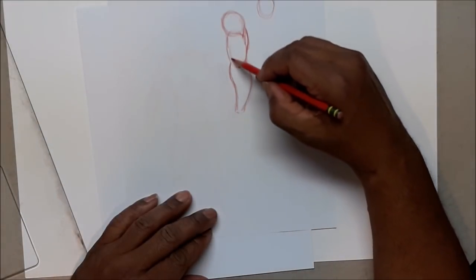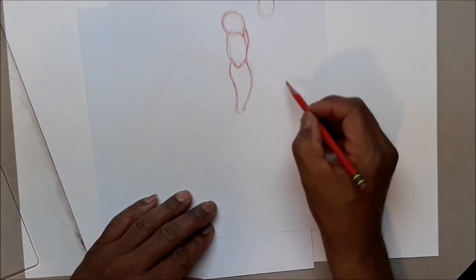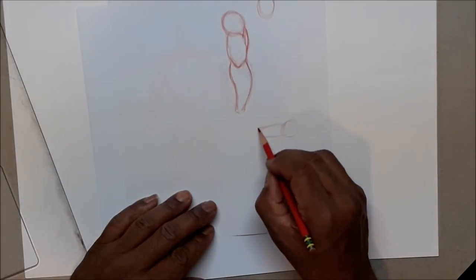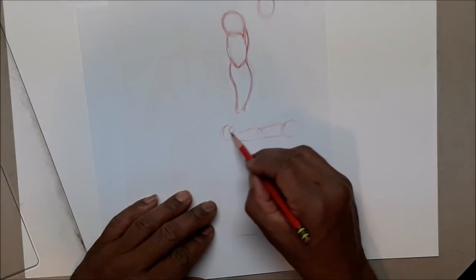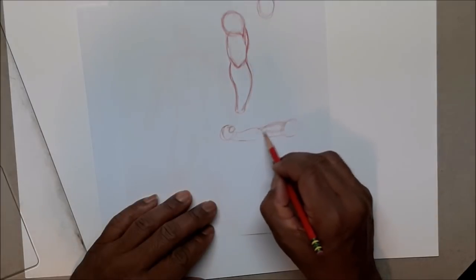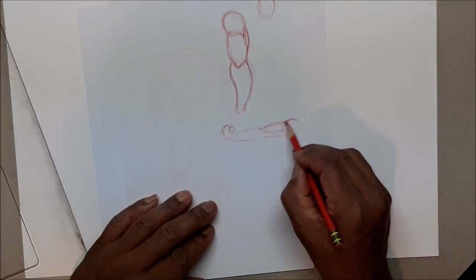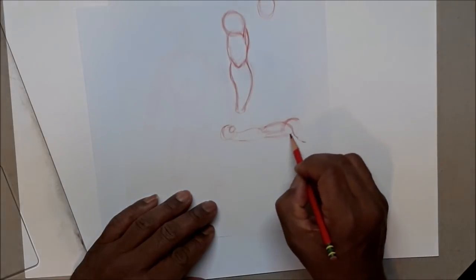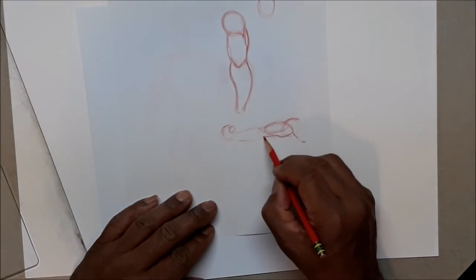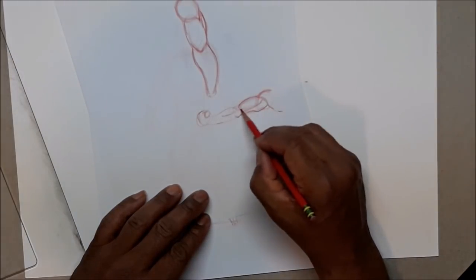Now, this is going to come into a V point, because when you hold your arm out like this, and this is your fist here, your bicep is going to be stretched like that. And this is your tricep on the side. It's going to be on the back, because it goes into your chest. This is your tricep. Let's slow down, Brian. This is your bicep. This is your tricep, your elbow, and this is your forearm. Now, the bicep is going to be long like that.